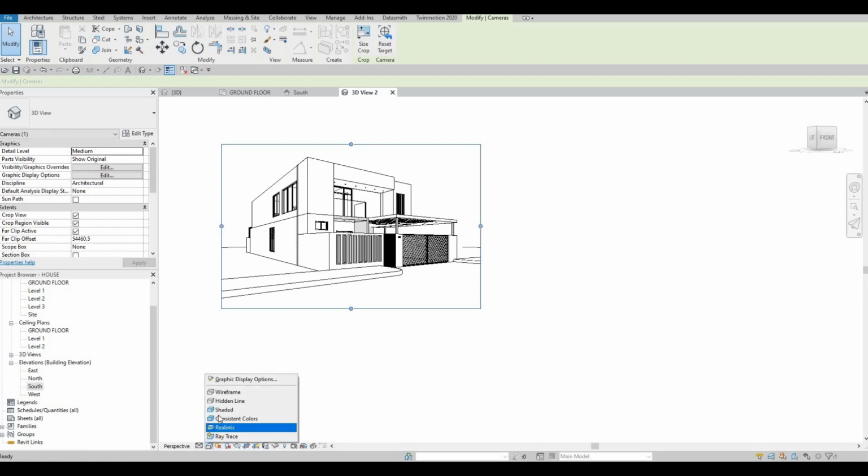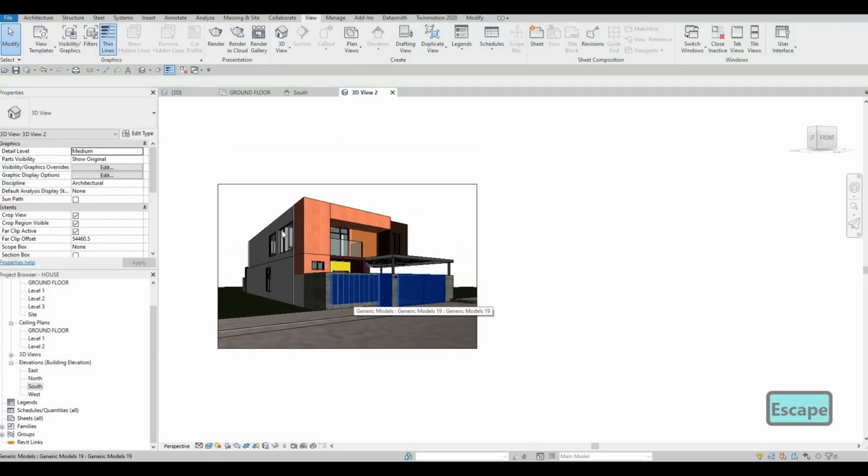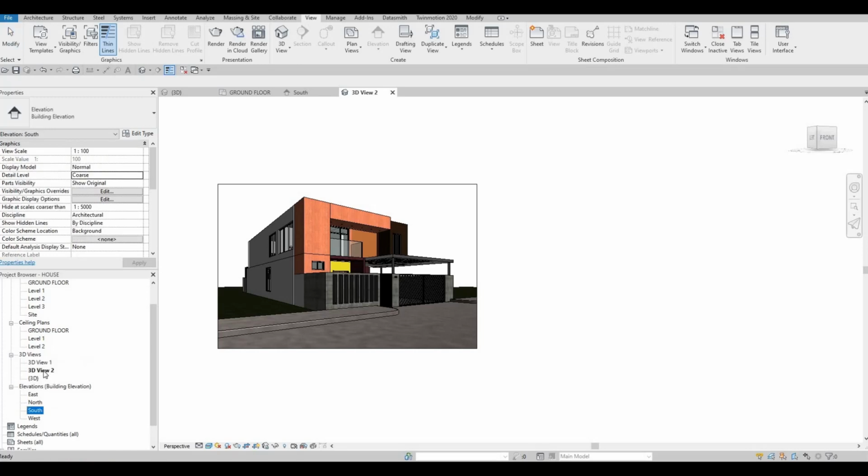We can change this one to realistic if you want. So something like that. And then after that, what we can do is, so we have that one already. So that's one of the views, view number 2.